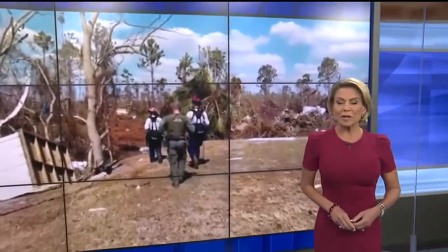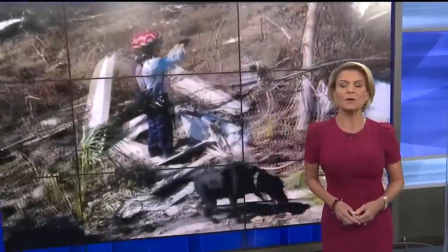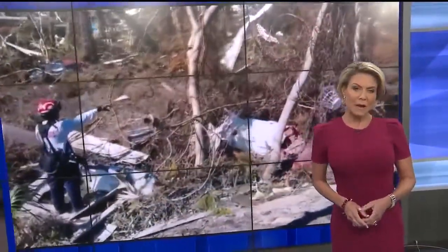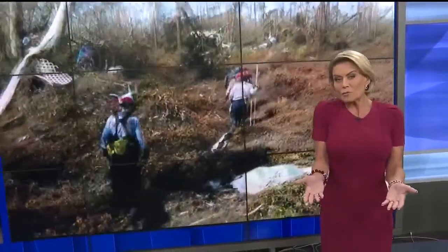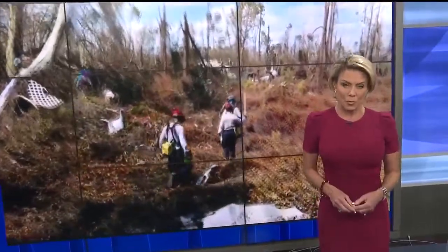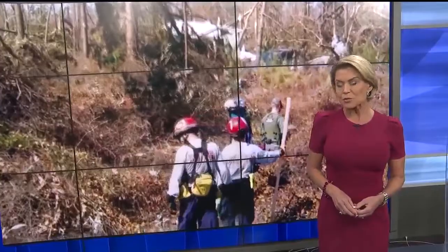Hurricanes, sea level rise, and our expanding footprint are taking a heavy toll on our coastlines. You might remember seeing video of a home falling into the Atlantic Ocean in the Outer Banks — it happened in May during a coastal storm. Good evening, I'm Wendy Ryan. We all know how dangerous our storms, especially hurricanes, are here in Florida. So the question we're asking now: how eroded are our beaches, and over time will homes here be swept out to sea? In this Full Circle report, we sent ABC Action News reporter Michael Poluska to our beaches to investigate.